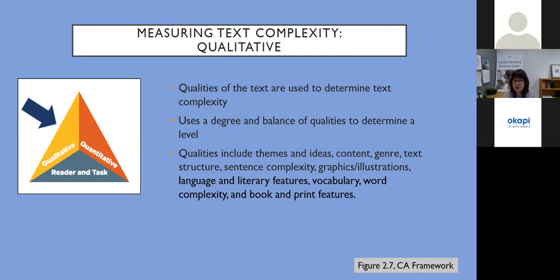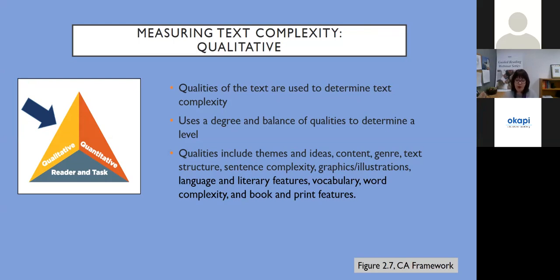Then we have sentence complexity, and sentence complexity is going to deal with the syntax of language. And so it can be anywhere from simple and natural to sentences that have embedded clauses and phrases. It could be sentences that use lots of conjunctions, that increases the complexity of the sentence as well. So sentence complexity is something, and again, all of these exist on a degree from less complex to more complex.